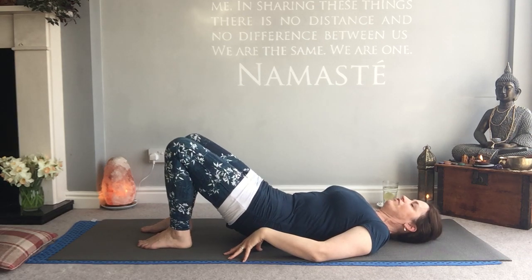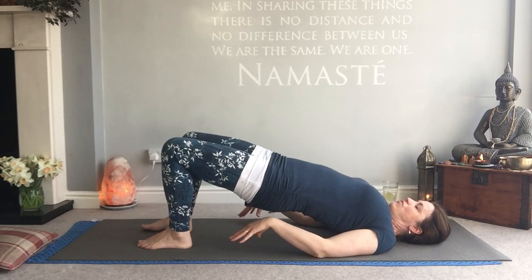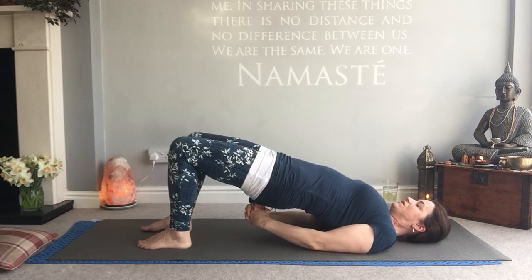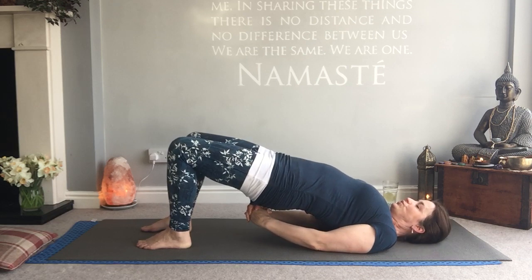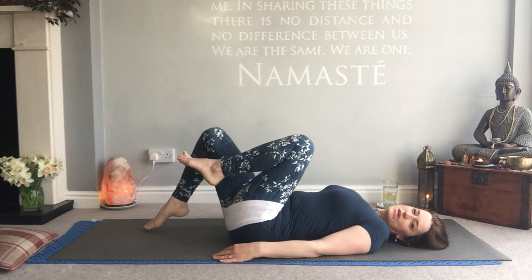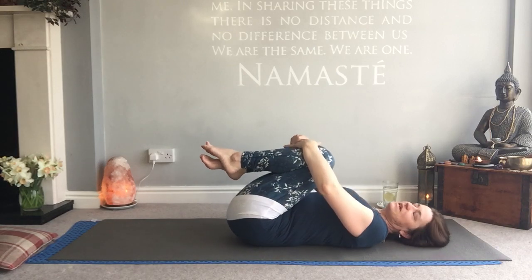So you can roll yourself up, push up onto the top of the shoulders, roll the shoulder blades in, interlace your hands underneath your body and hold here. Hold for another few breaths if you like. Come down if you're ready to come down. Pick up your knees and have a little rock from side to side.